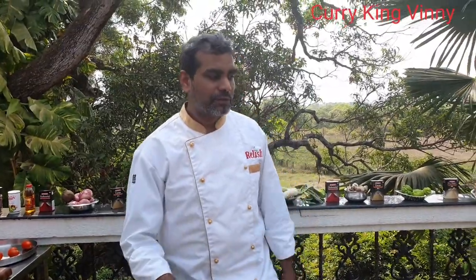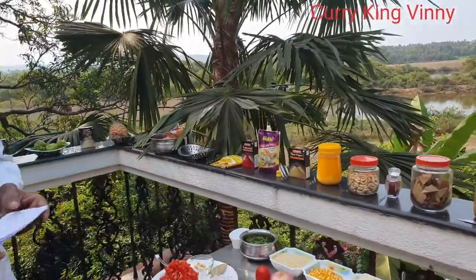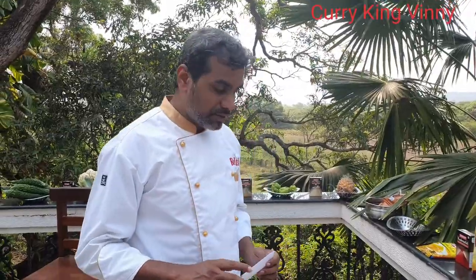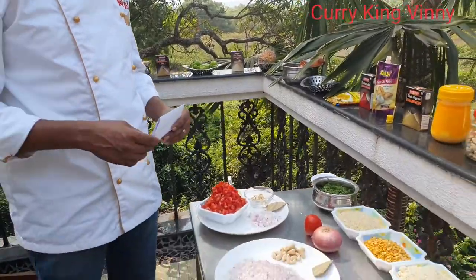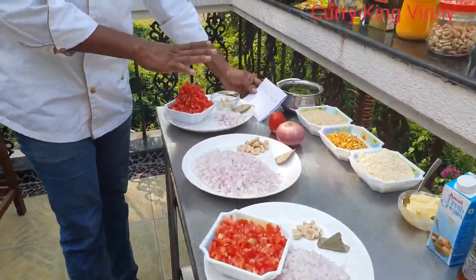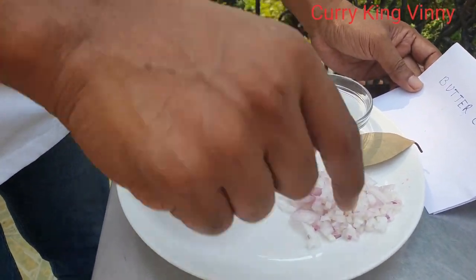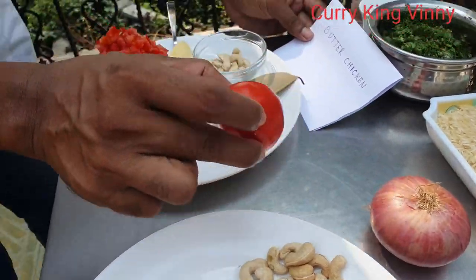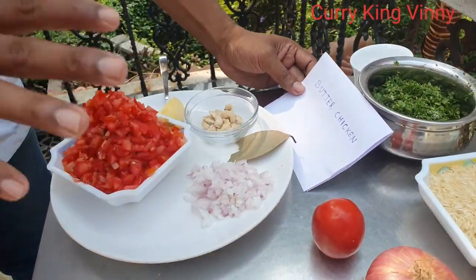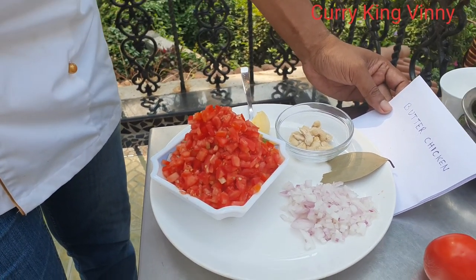So for that, I have planned to make three different curries, but with the same ingredients. All that varies is the portion of onion and tomato, the ratio. So here we're doing the butter chicken. For that I've taken a bay leaf, half an onion, about that much size, and about five tomatoes. This should make enough for one person in a restaurant portion.